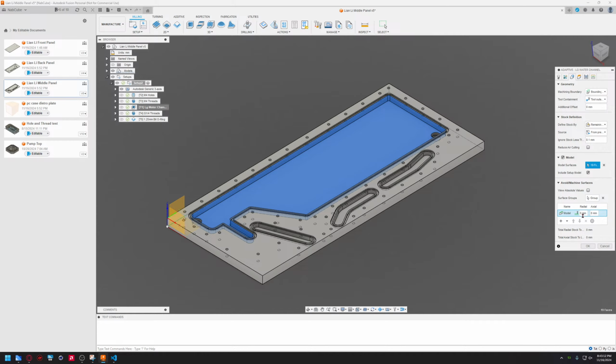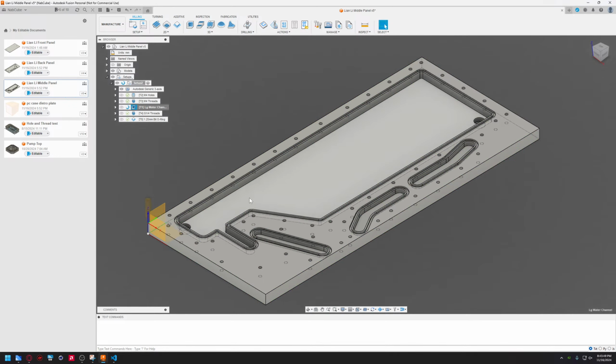So let's see. Yeah, radial stock. So if I were to tell it to leave 1 millimeter here on both sides, what that would tell it to do is basically leave enough on the bottom and on the sides to where I can get a bit to come in and clean it. So let's say if it was 0.50. Let's see, we'll do 0.50. And it should be able to see it when it machines it.